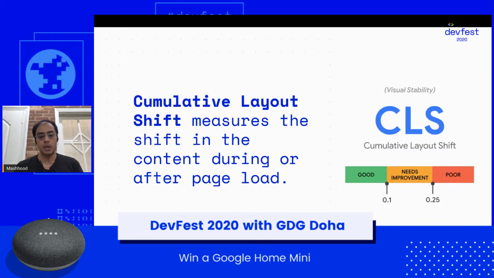So that's measured using a score between 0 and 1. The calculation is a little bit specific, and we can definitely check that online. But the whole point of this metric is to calculate any major shifts. So if you're hydrating a price or some buttons, that's all right. But if there's a major shift in your content, as if the whole thing is moving down, then that's something that we're trying to discourage and avoid. So we'll be looking at how to really fix it in the coming slides.